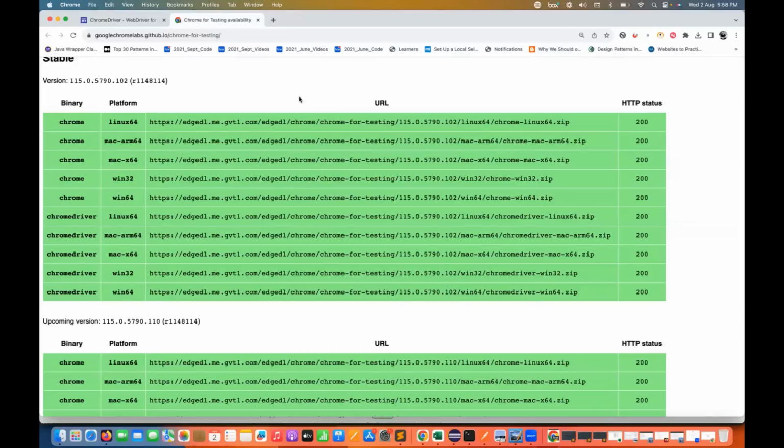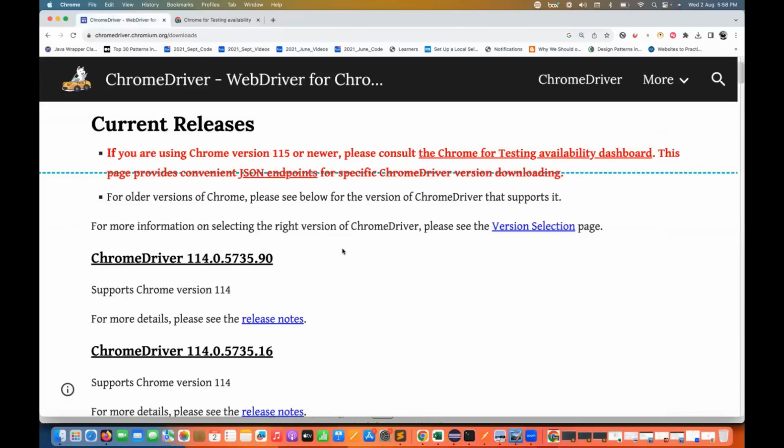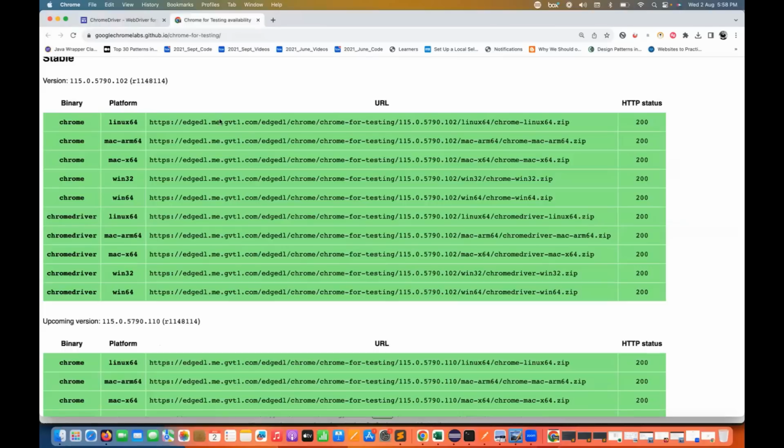This is the major impact on Selenium, that Selenium was reading with the help of Selenium Manager. In fact, the Bonigarcia WebDriverManager also was reading these endpoints, or getting the things from the Chromium APIs. Now the Chromium API endpoints got changed. They have created separate endpoints from the CFT dashboard. You have to pick your browser and the executable file, your .exe file, from here. So this is the major change that happened in Selenium 4.11.0.